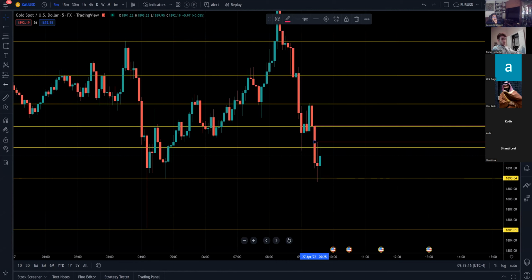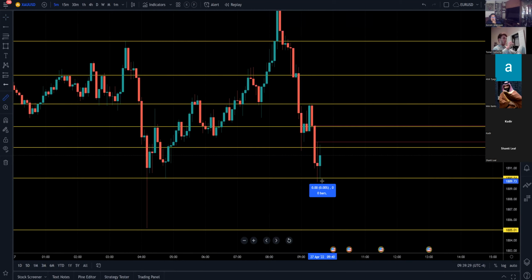Do you use Magic Keys? No. Okay, so you're using fixed lot. Since you don't have Magic Keys, if you're planning an entry here, even though you think there's 40 pips, whatever, I will say risk these 40 pips. Let's say you have a $100 account, and in this case right here, you will be using 40 pips in a stop loss, 45, maybe 50 pips in a stop loss, right?